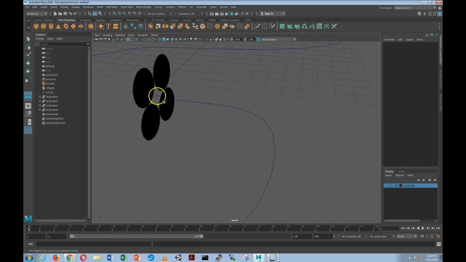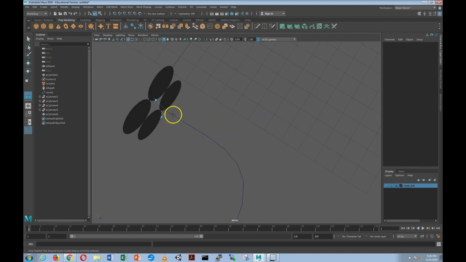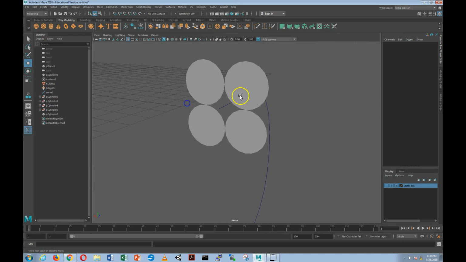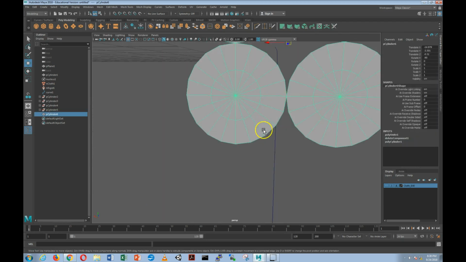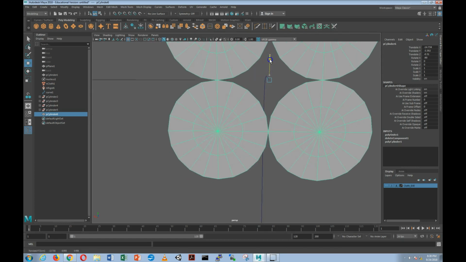And then I'm going to click on this object here. So what it's going to do is say, okay, this spline is going to move to the center of this object now. Once I see that, I hit enter, and it moves the spline to the object. I can do it the other way too, right? I can do it to where the pivot point of the object goes to the spline. Either one doesn't matter. However, what's the problem? It's not really lined up, right? So I can just visually get it close enough.